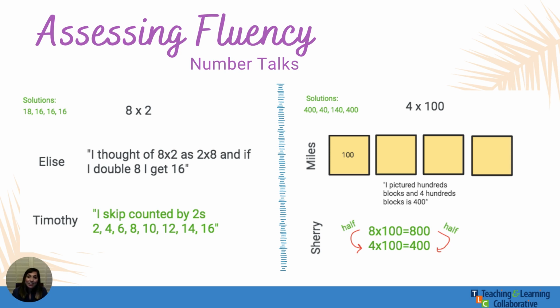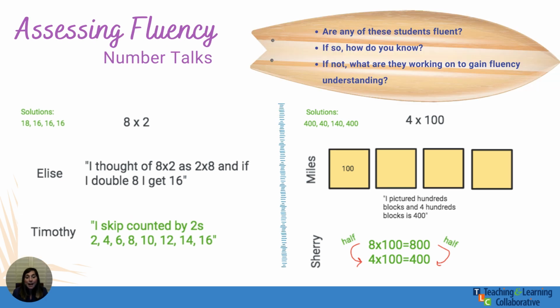Let's take a look at these student work samples to solve 8 times 2 and 4 times 100. We can see here that students used different strategies to solve the problems. Pause the video and take a moment to think about what you notice about the student work. Are any of these students fluent? How do you know? If not, what are they working on to gain fluency understanding?